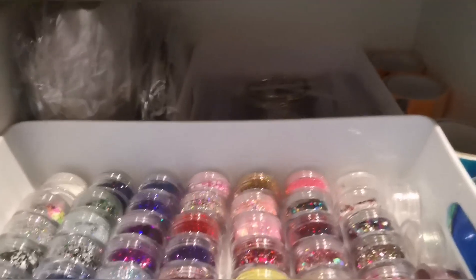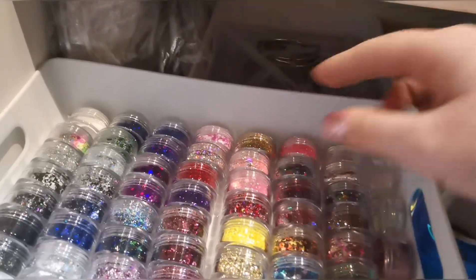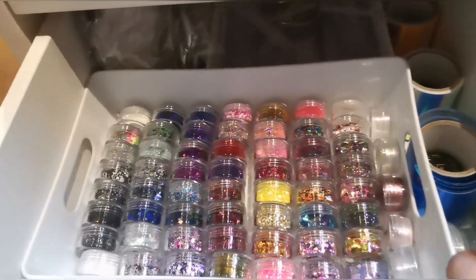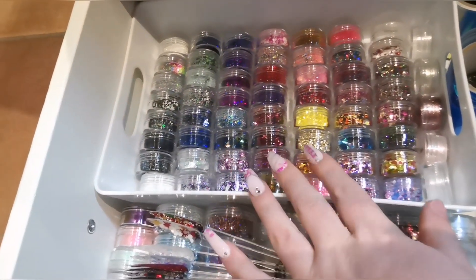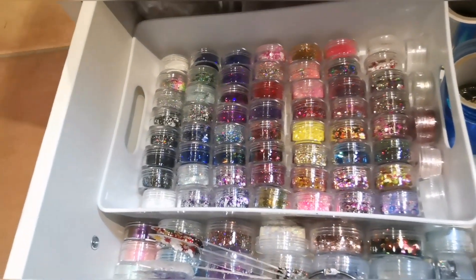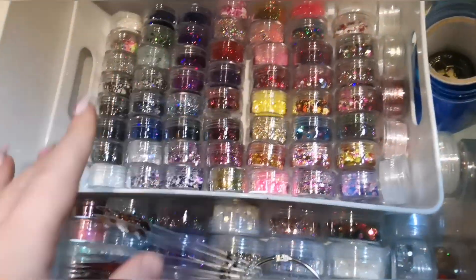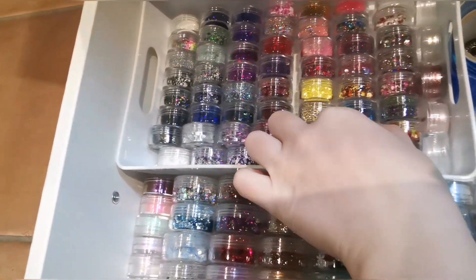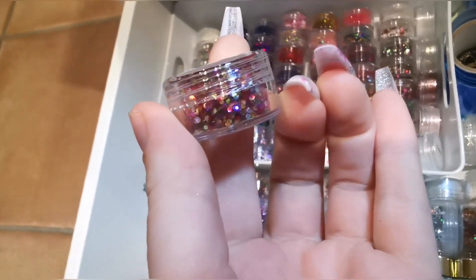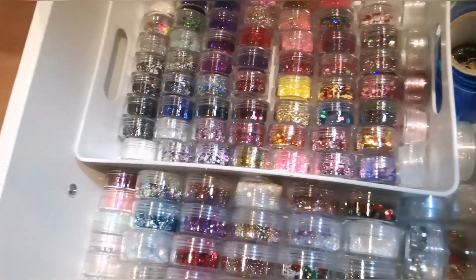That's my very sparkly drawer. Next up we've got glitter — I'm actually going to get on the floor now. Down here at the back I've got removal racks because I put them in my removal kits for my clients during lockdown. Back here I've got loads and loads of swatch sticks, absolutely rammed full. Then I've got the iridescent tapes from Magpie. In here, these are all my Sparkle Surprise UK glitters — you'll be having a huge haul of new ones coming really soon. I get glitter mixes from Sparkles because the other places I get my glitter from mainly don't do mixes — they just do one-color glitter, which is brilliant, but sometimes it's nice to just buy them how they come.